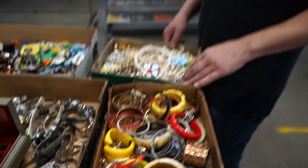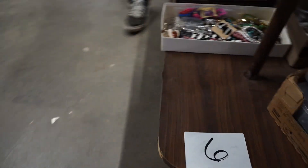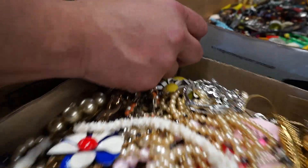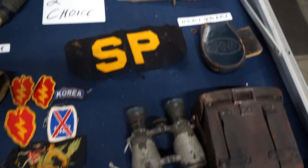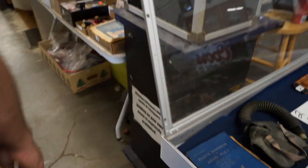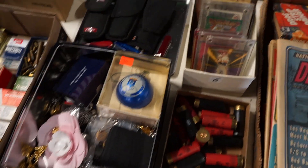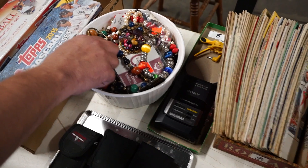There's a lot of jewelry here as you can see. Good stuff in these boxes — you'll probably find some more pieces, sterling and stuff in there. This little guy, sterling — put him up there, see what happens. Looks like some military stuff in here, World War Two and beyond.